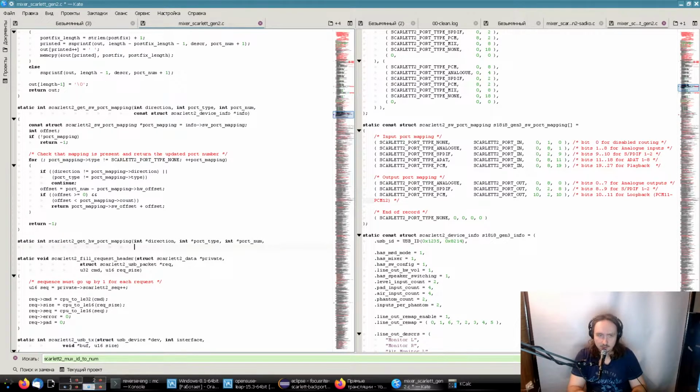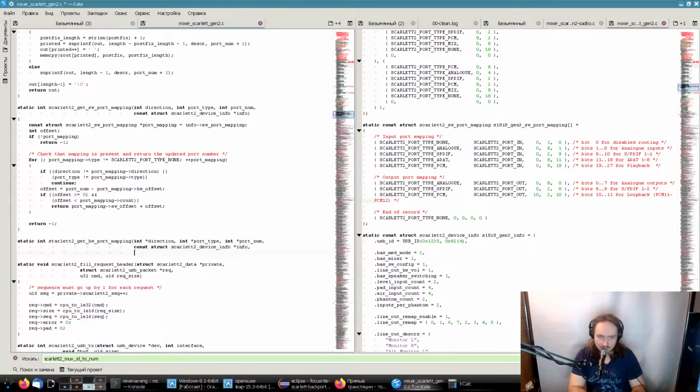Additionally, we need to pass the function the information about the device, and pass the actual value stored in the device. Oh, I think the direction should not be used since we know the direction. So this is not the reference.